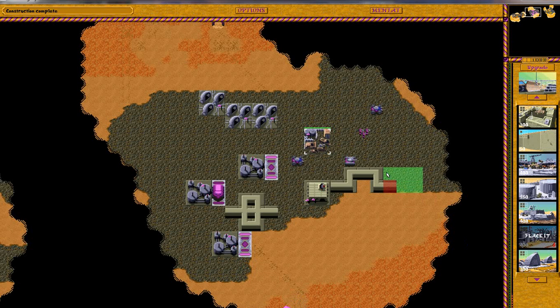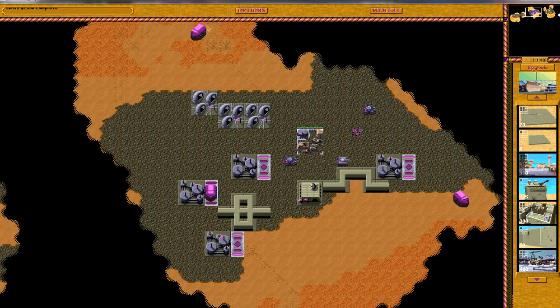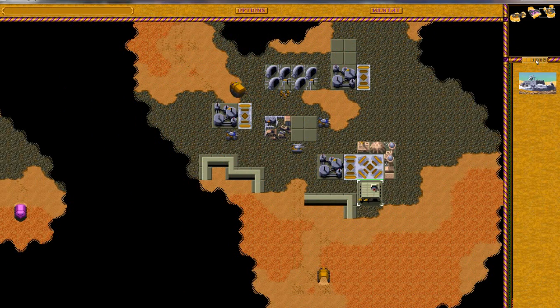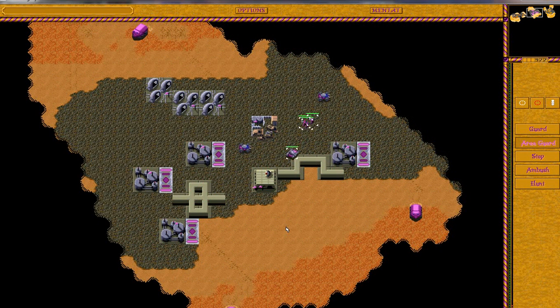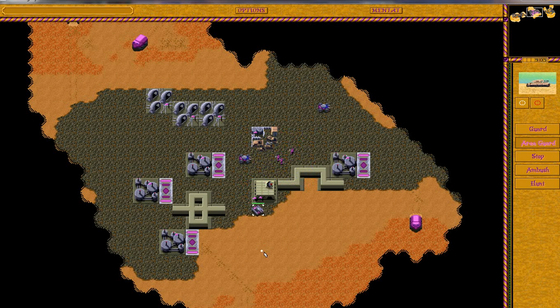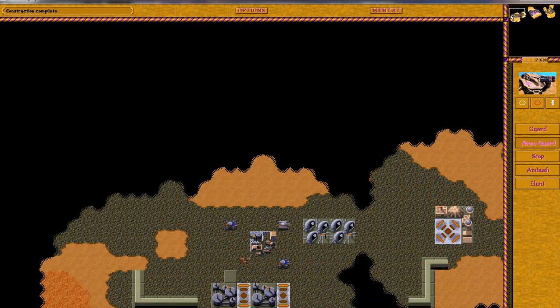Construction complete. Harvester deployed. Yes, sir. Infantry out. We can turn down the sound a bit. I should probably do this globally, so I don't have to do it every game. Affirmative. Yes, sir. Affirmative. Construction complete.